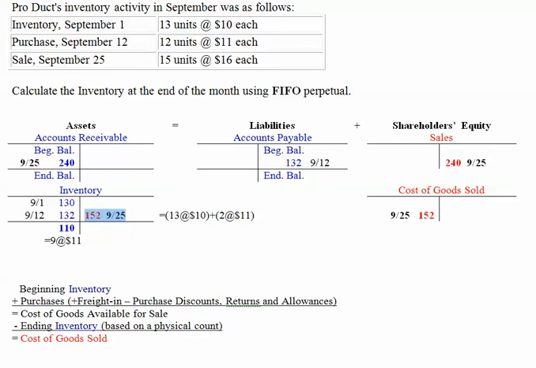So if you're using what's called a perpetual inventory system, what you would basically be doing is adjusting this number. So in this example, it would have to be 99, and then our expense would have to be 11 more, so it would have to be 163 in total. So in other words, my expense on my income statement would be a total of 163, having sold 15 but lost 1.